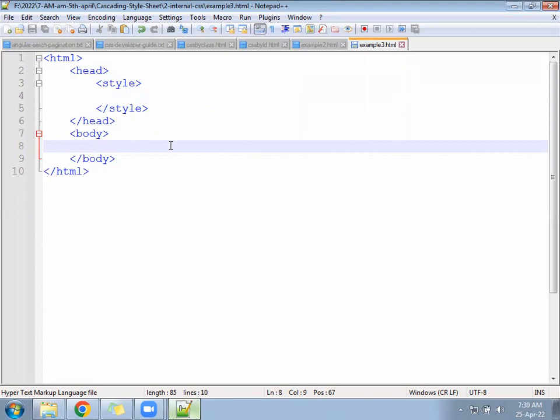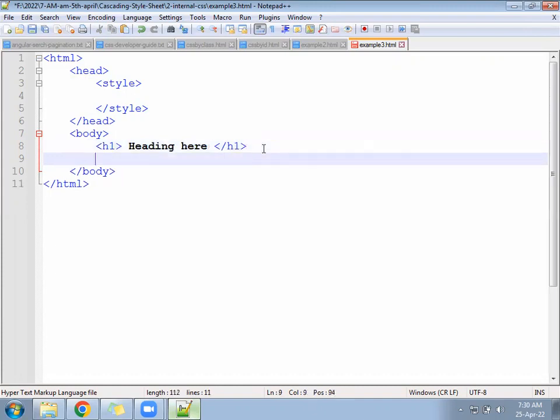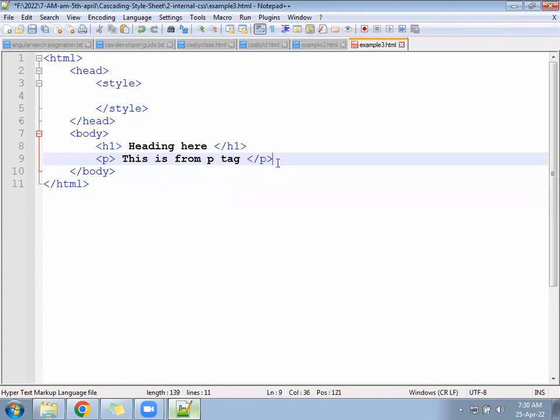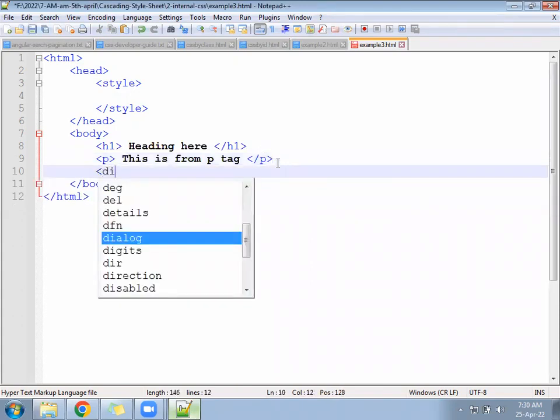Inside, suppose we write a tag. Take here a paragraph tag. This is from the tag. Division tag.